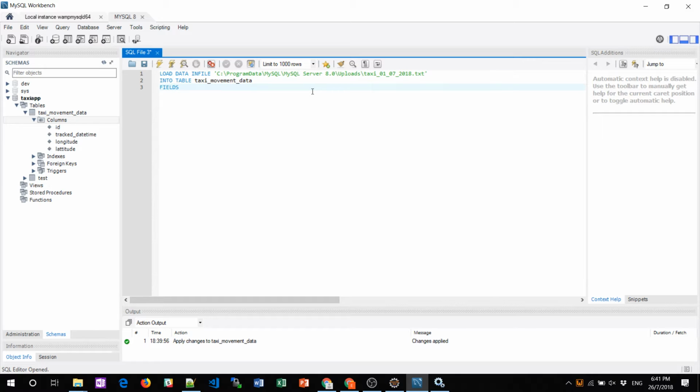Key in fields terminated by single quote, comma, then enclosed by the double quote, right? Yeah, correct. Okay, then the next line, lines terminated by.